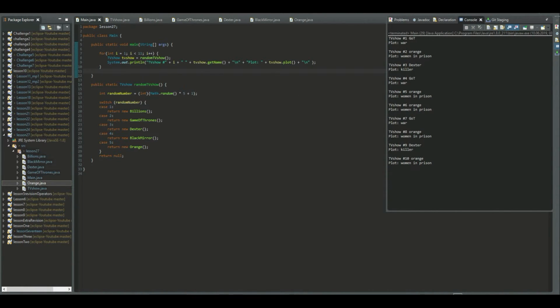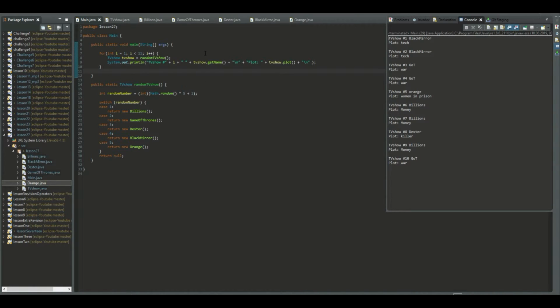I take 10 random things. I take the get name of the Game of Thrones with its plot, of the Orange with its plot, Dexter plot, again Game of Thrones, again Orange, Orange, Game of Thrones, Orange, Dexter, Orange. And if I press it one more time, I will take different, because every time it's something random.